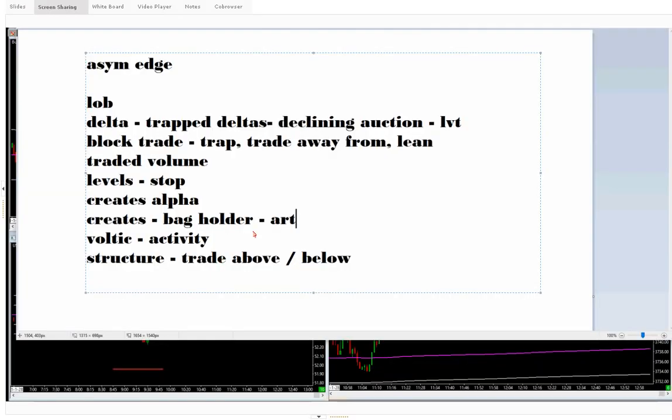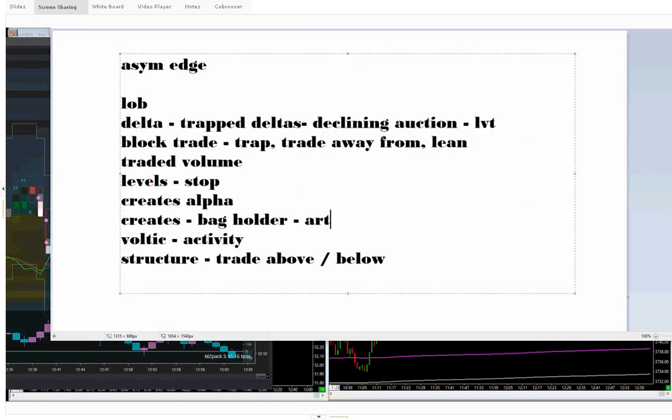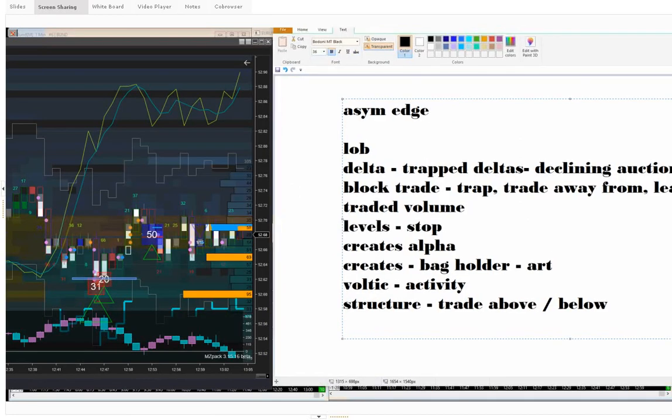The idea is that we already know there are buyers above us or sellers below us to trade back towards. So when we add all those asymmetrical edges, and then I say to you guys, for example, the trade we just talked about with Tim, that oil trade just here, how many edges did you have on that oil trade, Tim? How many edges?